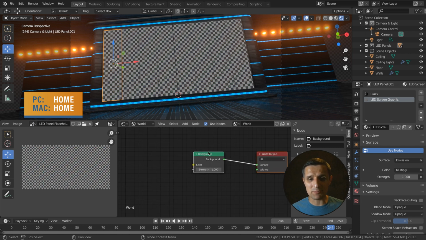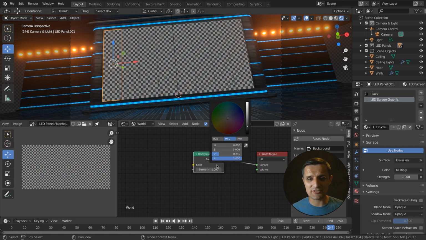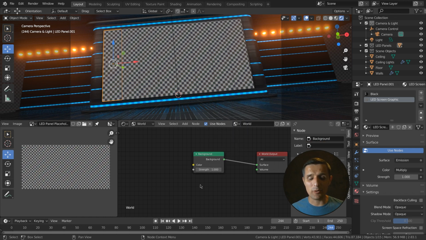And right now we have this background node. Now this is where you can change the color of your background environment. Right now it's set to transparency, but if you turn off the transparency, it will have a color. Right now it is a gray color, but you can change it to any color. But we don't want a color, we want an HDRI, because HDRI will actually help us quite a bit. It's gonna give us some highlights to the edges here. It will kind of pop the foreground from the background. So that's why we need it.